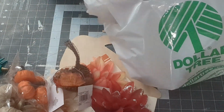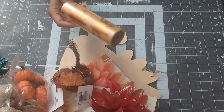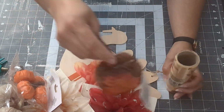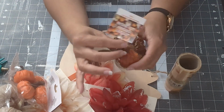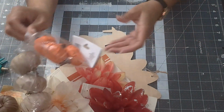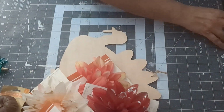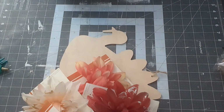So she brought all these items back from the dollar store, and I wasn't sure what to do with most of the stuff. I've never seen the little bag before, which was really cute, full of acorns, but I'm gonna do something with that. And then the little pumpkins, I thought about it, but I'm gonna make something either later this week or next week for next Tuesday with it. But I'm gonna put them to the side for now.